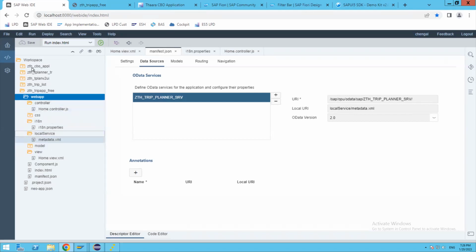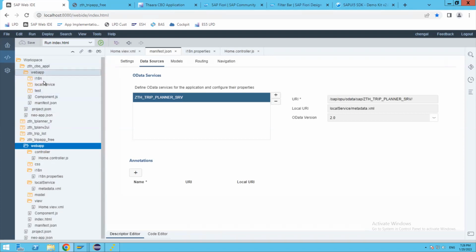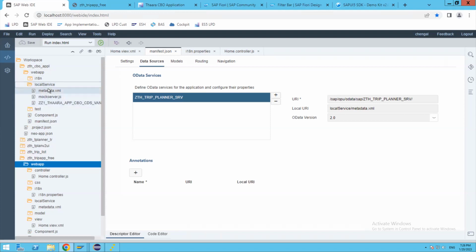And now you can understand, going to the template based application that we have generated, that doesn't have a view, that's fine. But how this local service has been added, we can understand from this. Okay, so this is an automated step where it goes and adds our OData service as a data source in the project, and from there the metadata will be fetched and stored locally in this particular local service folder.